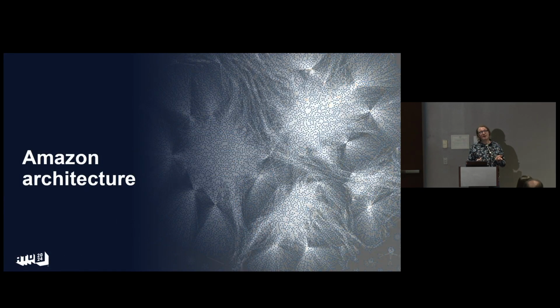And the other reason Amazon tends to build its own is just the scale of Amazon. That is the architecture of Amazon.com. Each dot on there is a service, and the lines between the dots, if you could see them, are the lines of dependency. It's truly insane. Thousands of thousands of services running on tens of thousands of servers. And I look at this diagram and I wonder why it just doesn't implode or collapse. You look at that and you wonder, how could that even work?